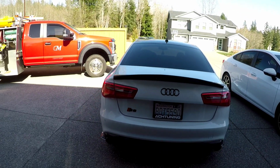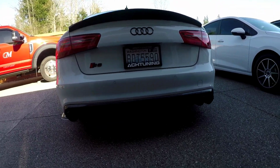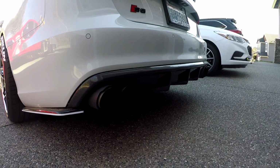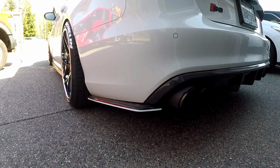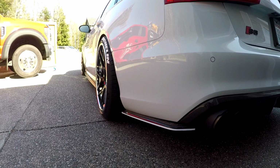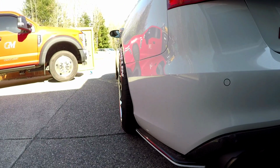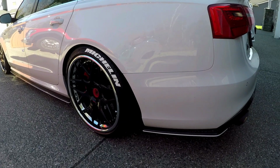As you can see, it's changed a little bit since the last time. We got the carbon fiber diffuser on it with the carbon fiber exhaust tips. They need to be cleaned up. Haven't been cleaned in a minute. And then I got the Maxton rear bumper skirts with my Avantgardes 20x10 ET35. Put a 5mm wheel spacer on to kick them out just a little bit more. I like the look of it. Makes it look really good. Really aggressive.